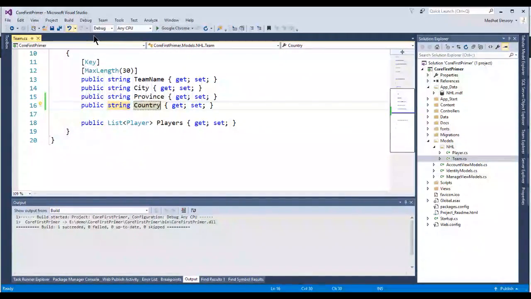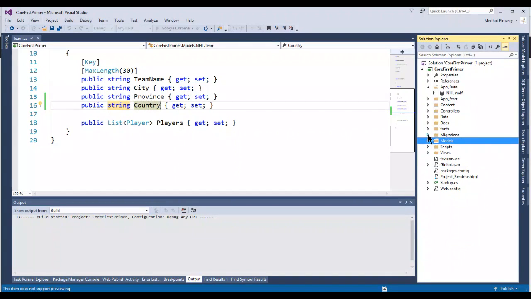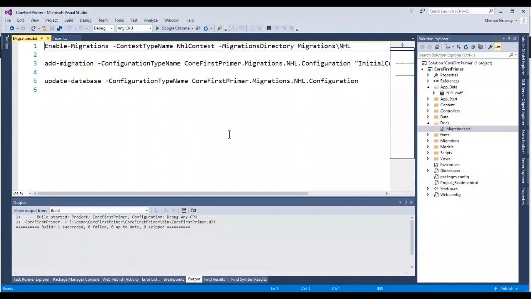The way to do that is, let's first compile, and if you look at in my docs folder, I created this migrations. Whenever your model changes, that's when you execute the second command.